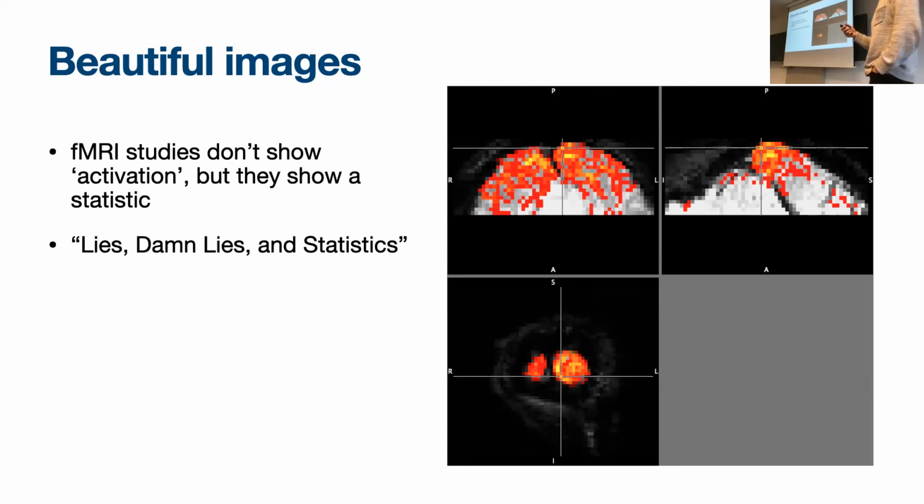You have to be aware of the fact that you have this entire pipeline of steps that leads to an image like this. And as long as you don't know exactly what those steps were in the analysis pipeline, it's actually really hard to interpret what this means. And so if you just show people these brain images and just say, here's the activation, you're glossing over a lot that can be incredibly important. And it's very easy to fool people if you just show them the end result of some incredibly complicated analysis. And I've not even shown you the pre-processing that can be even more important. So that's really the takeaway for today.